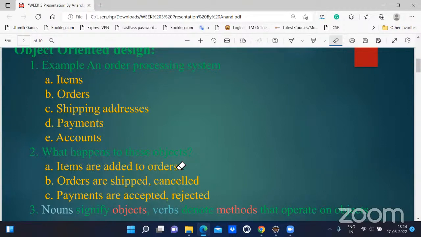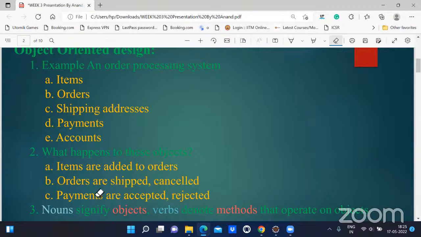That means the item object is nested to the order object. Here the order object contains multiple item objects. So this is called aggregation.